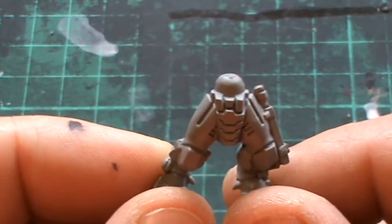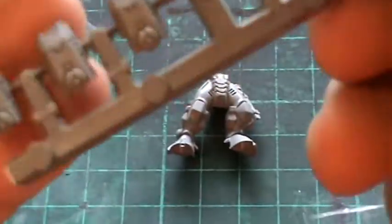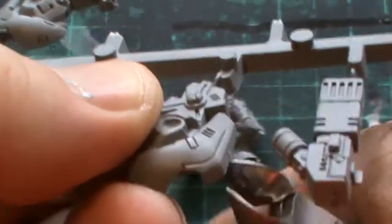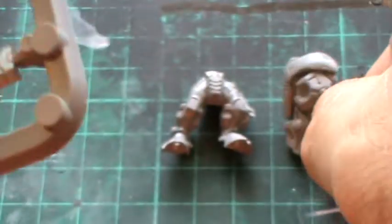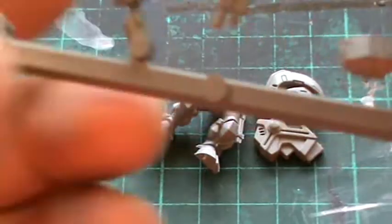So what we'll do now is I'll just quickly take the rest of the miniatures off the sprue. So we need the two halves of his body. So once again, held here, this bit's actually free at the moment. I've clipped a few of these off before. Always try and make sure that you are flush with the miniature, so that when you clip it, there's only a little bit left. So once again, the same here and here. Always hold the miniature too, because you don't want it warping. Just throw that away.